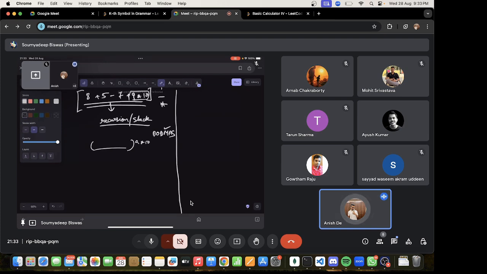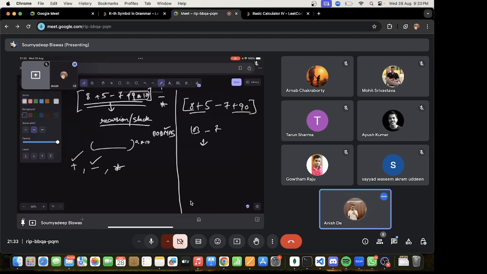Can I talk about a very simple approach? Since there are only three kinds of symbols, plus, minus and multiplication, let's say I iterate over the expression three times. First I will evaluate all the multiplications, which is 9 into 10. Then I will evaluate all the plus, let's say 13 and plus 90, so 103, and then I will evaluate all the subtractions. Then I will get my answer, right?